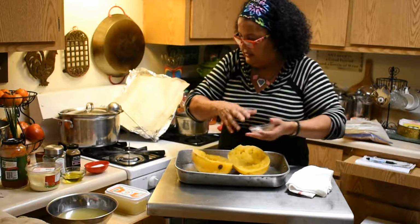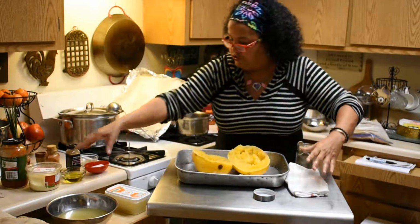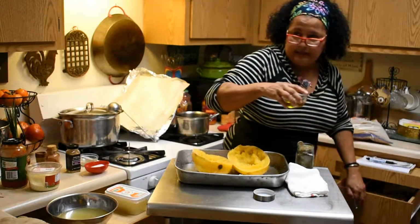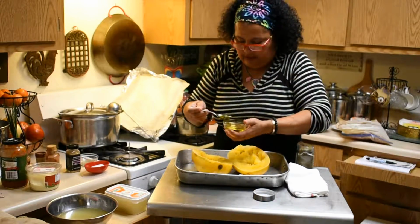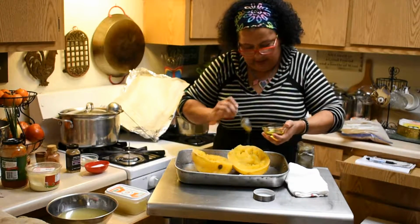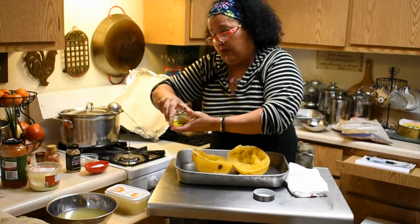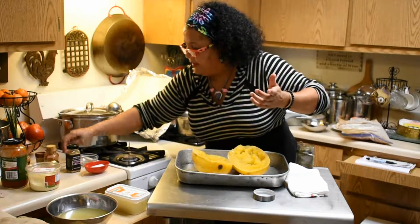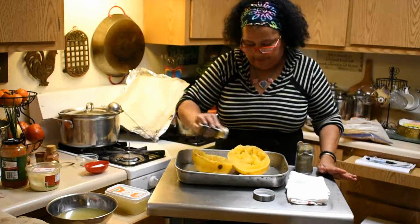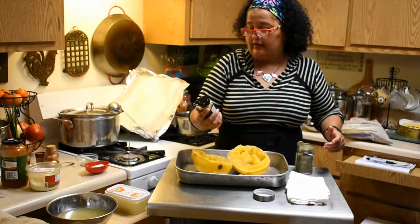I want some nice seasonings there. And then I have an herb de Provence. But before I do that, I'm going to go ahead and drizzle just a little bit of extra virgin olive oil. This is just straight extra virgin olive oil. I'm going to just spoon a little bit because I want that buttery flavor in there, but without the butter. You could put some butter in there if you'd like, but I'm going to make this without the butter. And then I have 21 seasonings, and I'm going to put that in there as well. It's just to flavor it up.